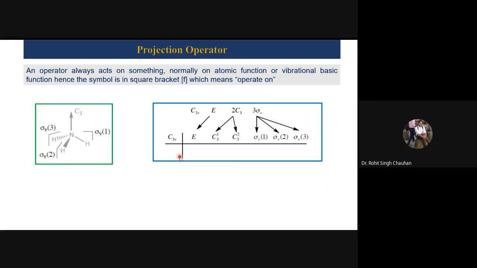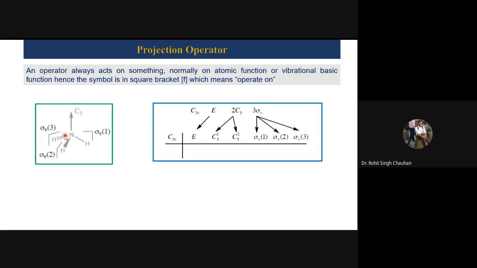Okay, now we'll come to the projection operation. Again, I'm repeating, for any molecule to frame the SALC equation, first you need to apply the reduction formula, and whenever you are reducing, you are going to vary only one internal coordinate, either bond length or bond angle. Suppose you are going to operate through bond length, in that case you apply reduction, and then you will come across the reduction formula, right? And then we are going to apply the projection operation. Okay, so this ammonia molecule I have shown you for reference, to show how the symmetry elements look. This is C3, sigma v1, v2 and v3.